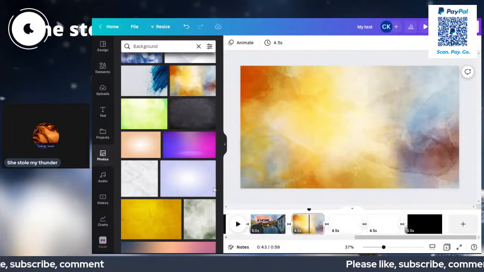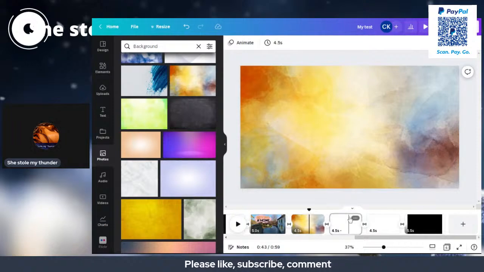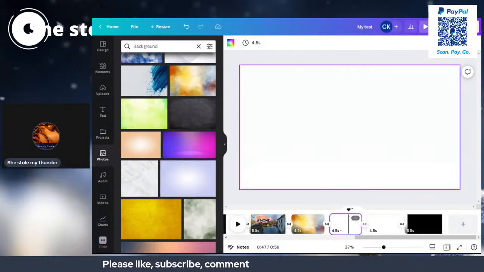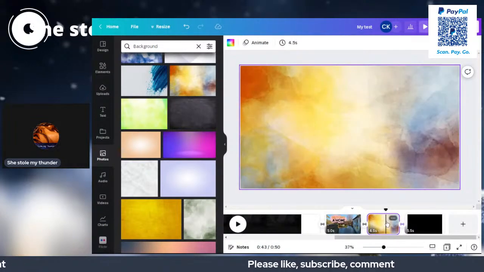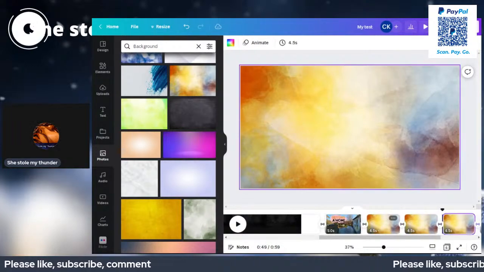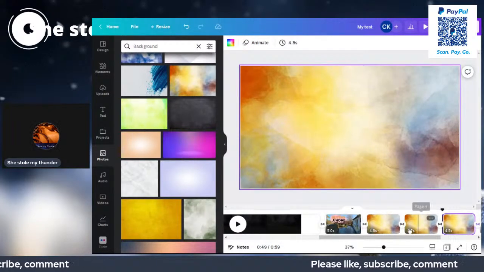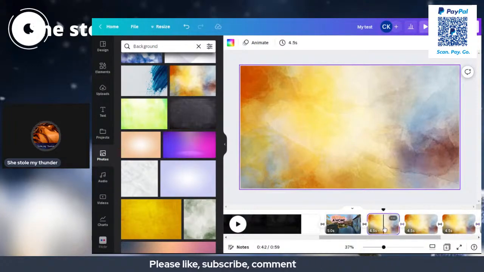So let's say I wanted this background for all of them. I can see how the page is now purple when I click on it. I delete, click on this one again, and then Control D, Control D. So now I have the same background and the same transition, right? So I don't have to repeat it over and over again. And again, that's free.